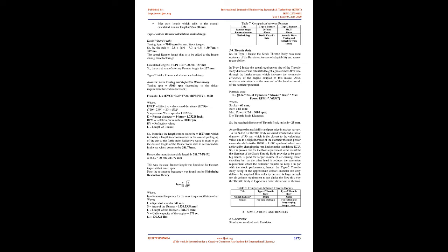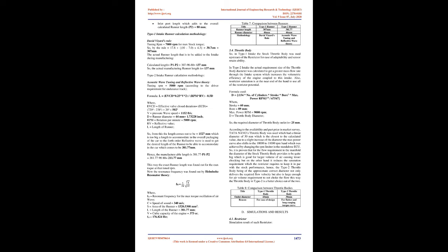So, for Type 1 intake restrictor design, the opening being of a KTM stock throttle body, its inlet diameter of 46 mm and the throat diameter of 20 mm forms the diameter for the restrictor. Now, after simulation, at an inlet pressure of 1 bar, the throat pressure was found to be 56,742 Pa and the density of air was 1.225 kilograms per cubic meter. So, the mass flow rate for the Type 1 restrictor came to be 0.0863 m3/s.